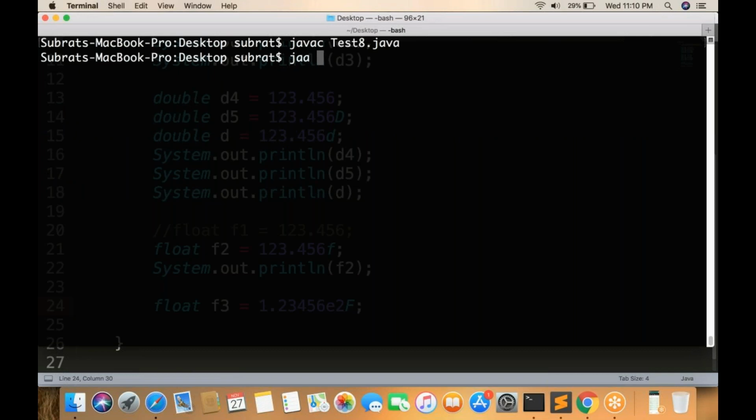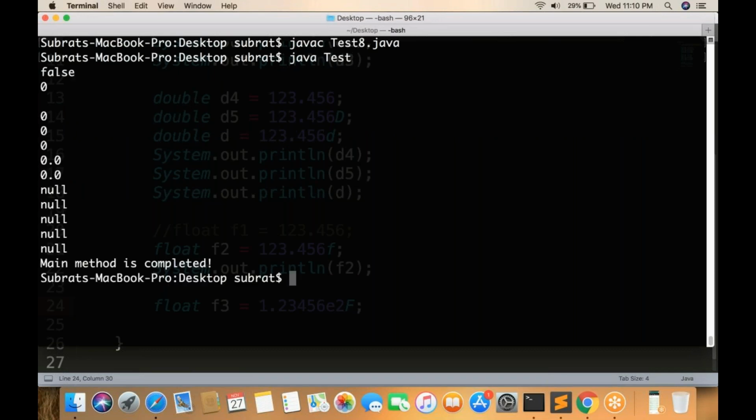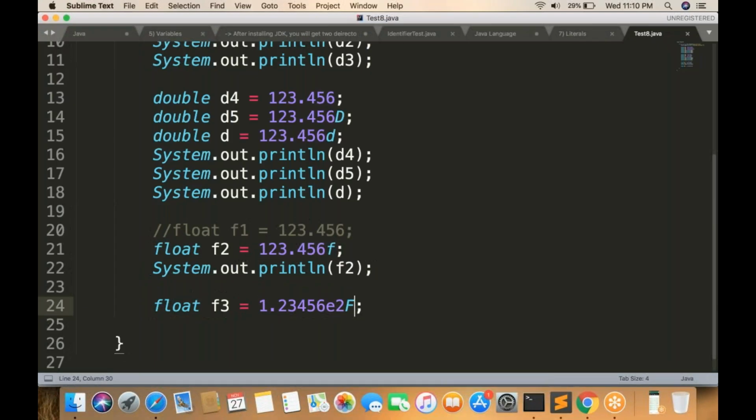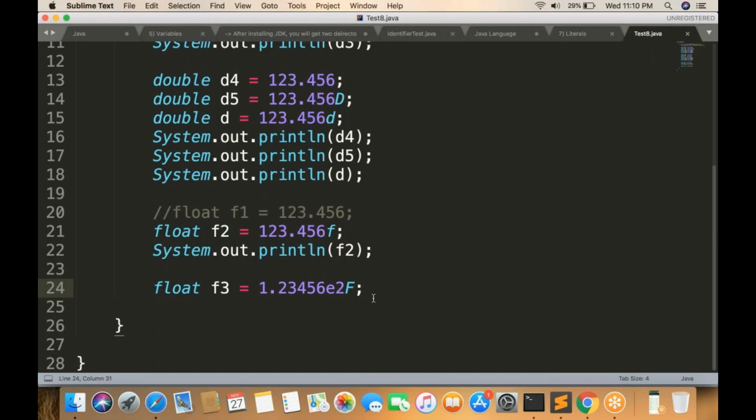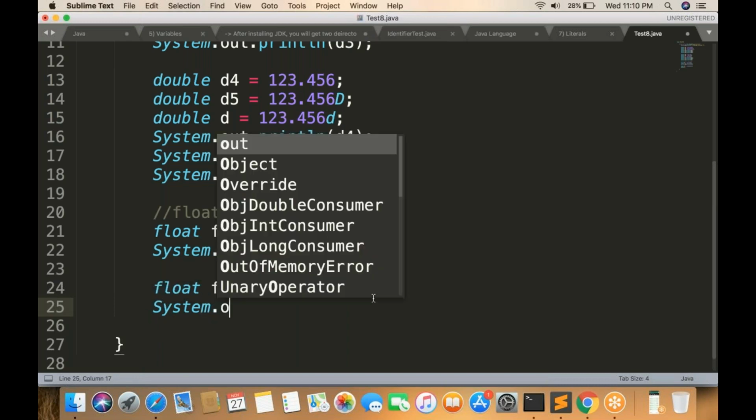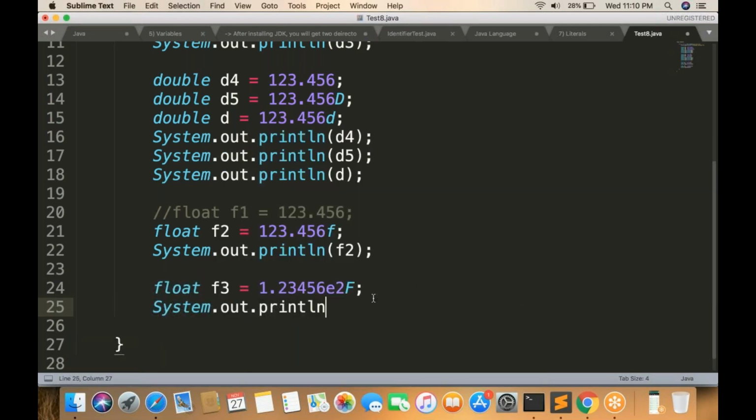Okay, Java Test8. Sorry, Test8. Now we'll try to print System.out.println f2 and f3.